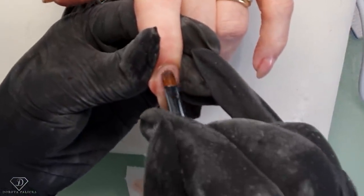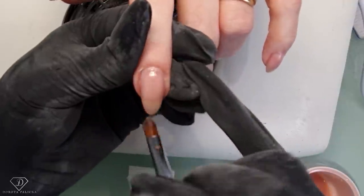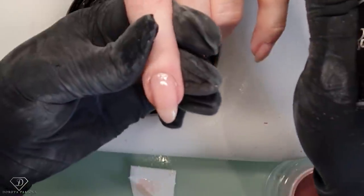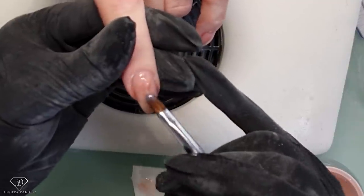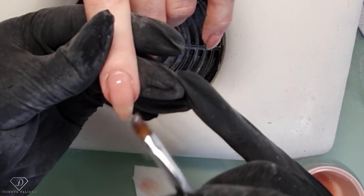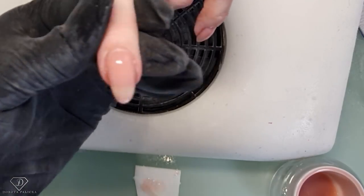Patrick, I need you. Oh, he's not there. So nice and thin layer. Pick up a scoop of the product. Again, I put it on the side so you can see the side view of this nail, filling up these gaps, and then smooth it out. By the time I put it in the lamp, it has a self-leveling look. Change.